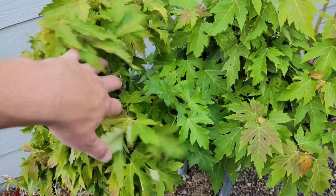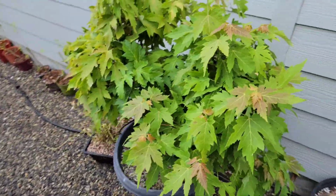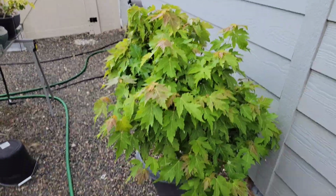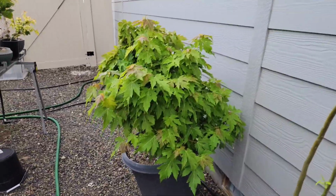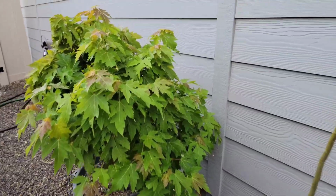But on this tree, I've been going at it from a hedge pruning method, not a clip and grow. If I can get back here to give it a better shot. So I just let it grow out, hack it back. Let it grow out, hack it back. Whatever happens on the inside, happens.